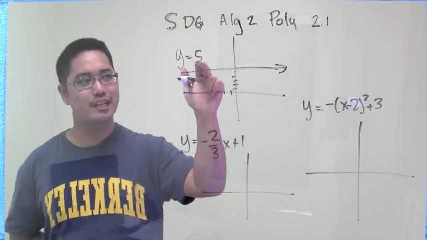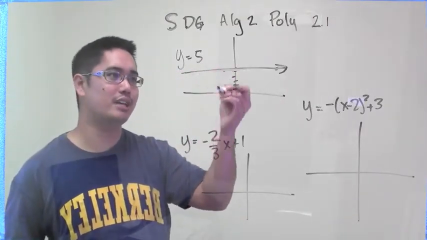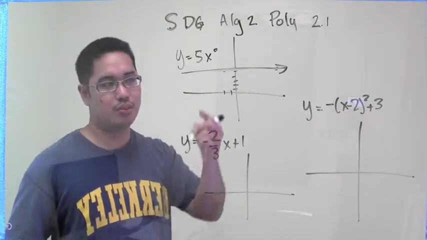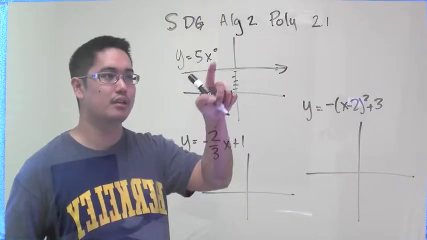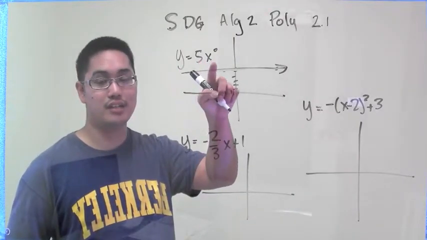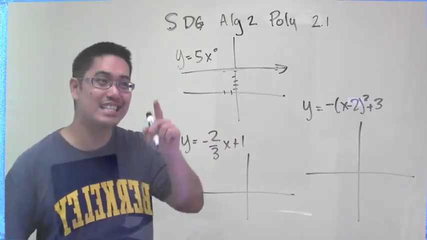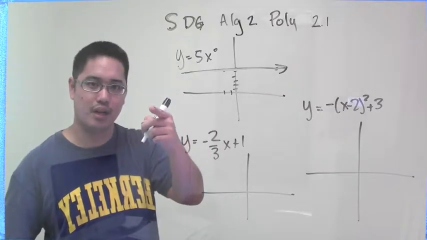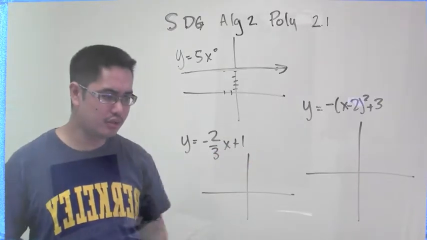What degree is that polynomial? Well, technically it doesn't look like it's to any degree, or I guess you could say that it's to the 0th degree, because you could put an x to the 0th power. Anything to the 0th power is the number 1. So y equals 5x to the 0 is the same as saying y equals 5. So technically this is a 0th degree polynomial, and it happens to be a horizontal line set at whatever the y equals to.